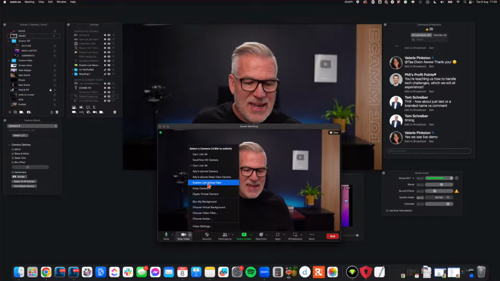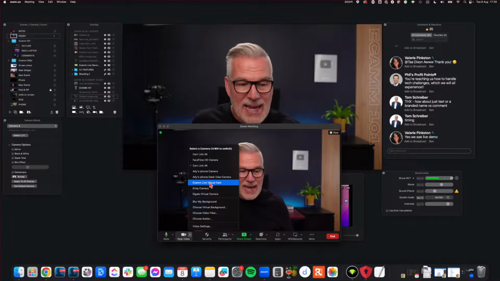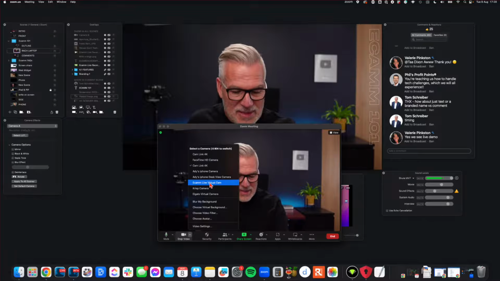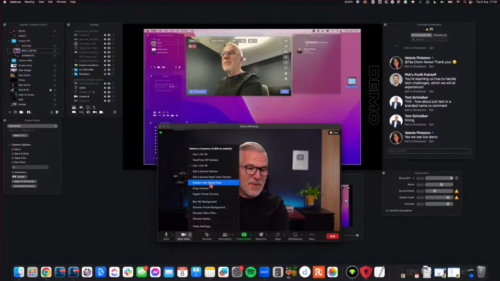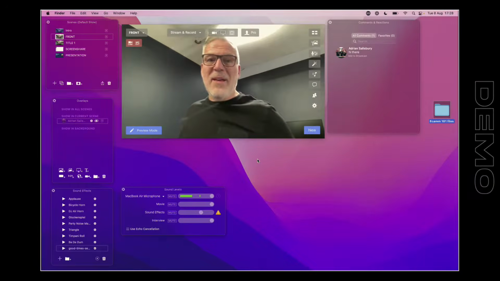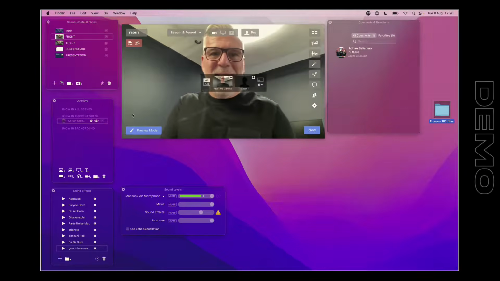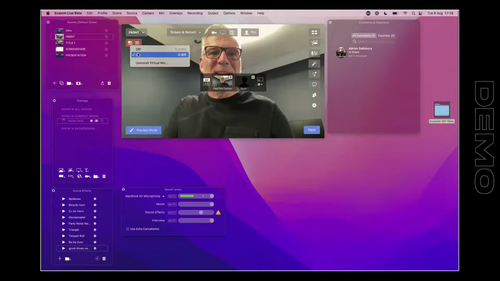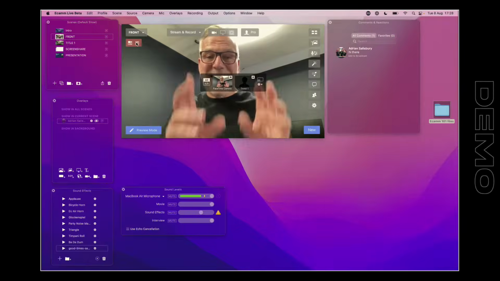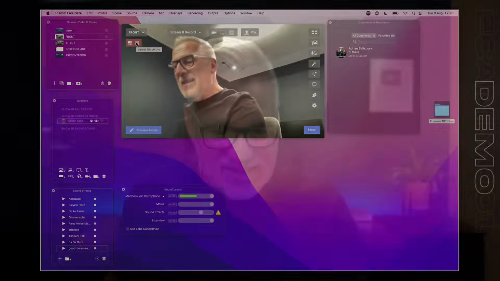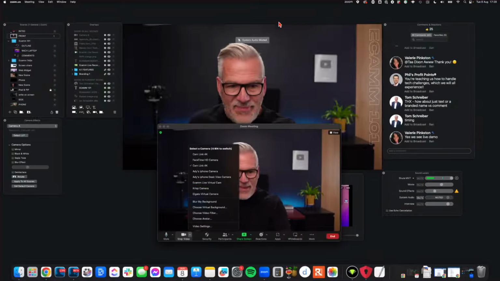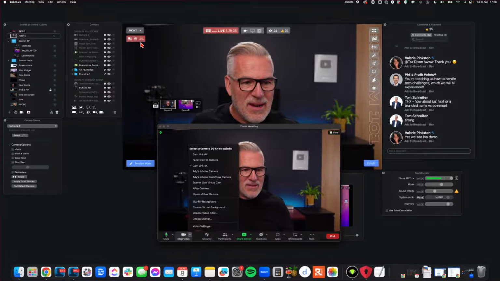So you're seeing down here that I've got Ecamm Live Virtual Cam, and we've got that because we turned it on. If you remember, we turned it on over here. When we were in the settings, we turned on the virtual camera and the virtual mic. Look, it tells me that the virtual mic is on and the virtual camera is on. So as long as you've got those little red boxes there, you know that it's streaming out. That's all good, and you can see that I've got them on up here as well.